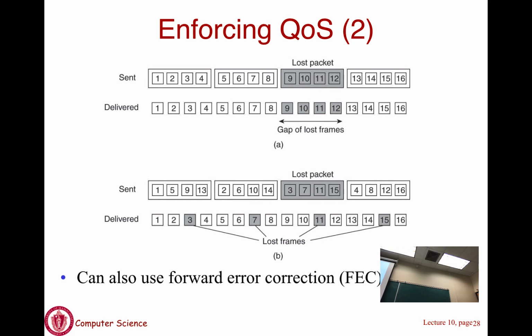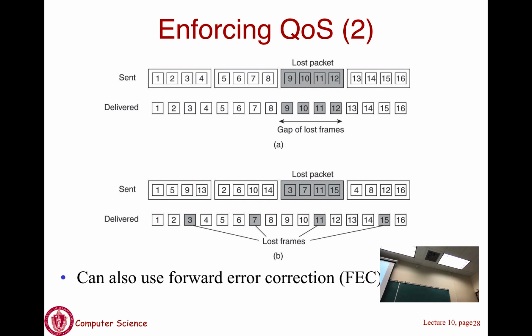If you're playing 30 frames a second, your human eye can't distinguish between 29 frames and 30 frames, really. But it can actually see a consecutive set of frames. If you are hearing audio, your ears are even more sensitive than your eyes. You can actually feel that there is a drop in audio quality if some audio samples get dropped. But if they're spread out, there is less perception of a problem. There's still a problem. It's just that you're trying to minimize the impact that the user sees. The experience is much better in this case than in that case.